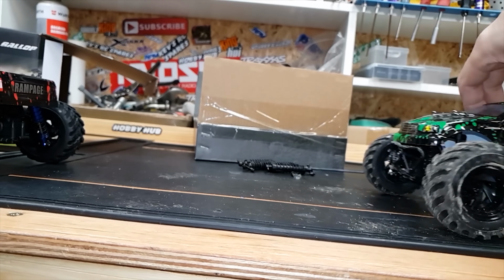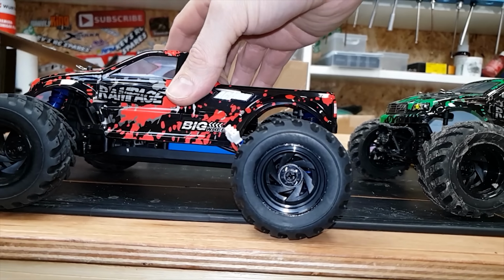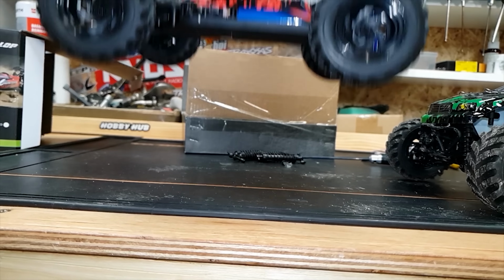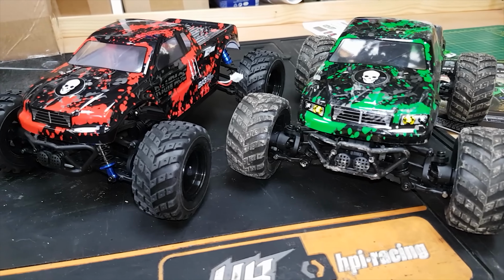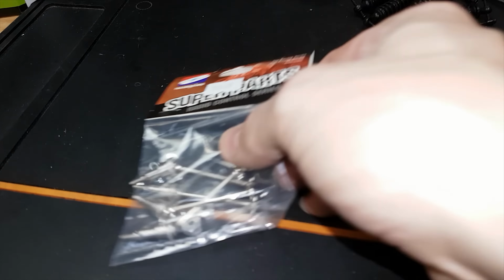So as you can see, guys, massive, massive difference. Back to the one with shock absorbers. It just absorbs it. Oh, guys, I reckon these little things look epic. All right, let's get the steel drive shafts on there.